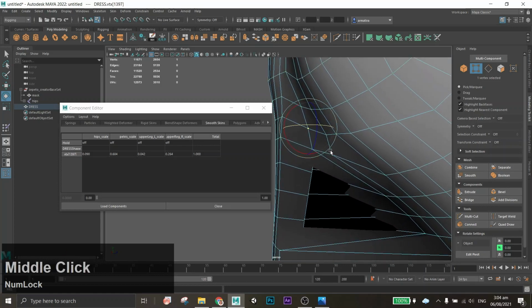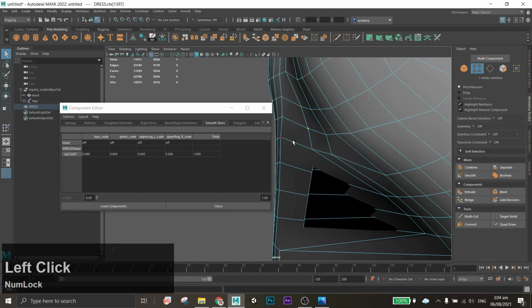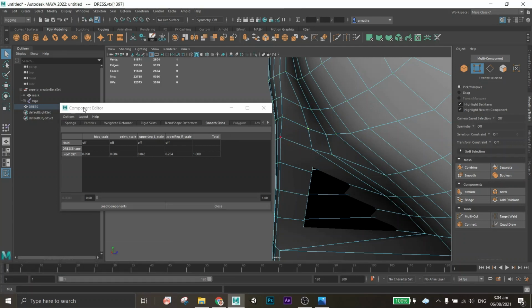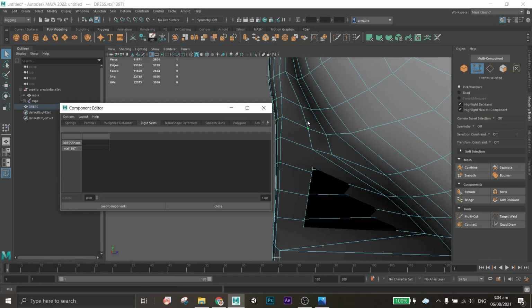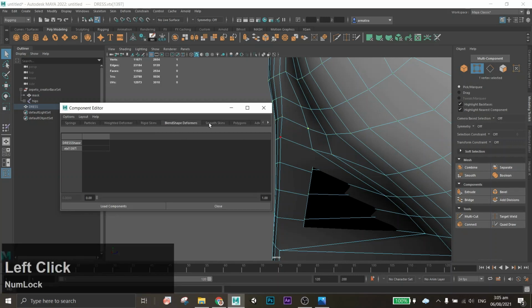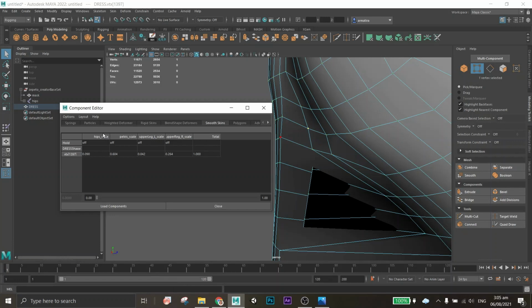So for example, here we have this vertex selected. What the component editor shows is all the properties that your selected vertex has. So for example, the smooth skins. This will show the joints that are influencing this specific vertex, and also it will show the influence values.